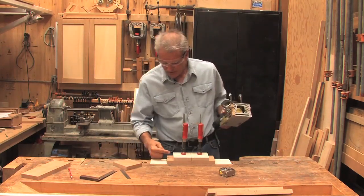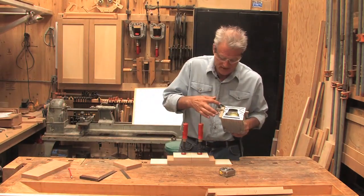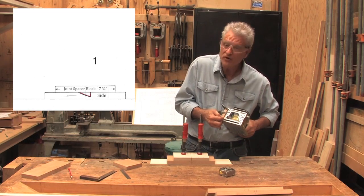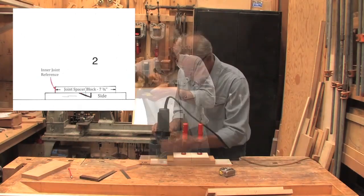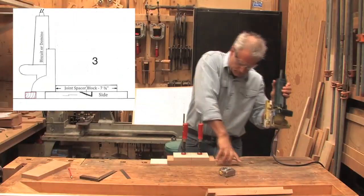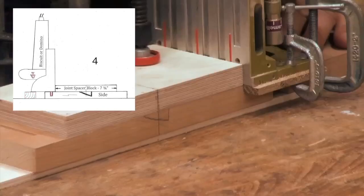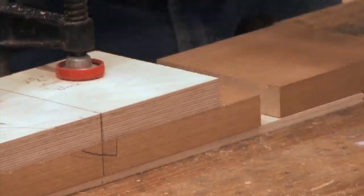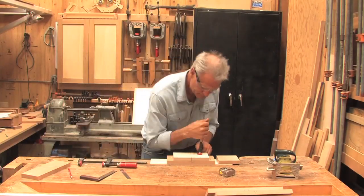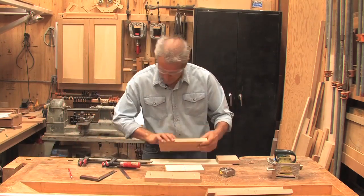The joint that I'm going to be putting in here is really exactly in the middle of this board. So this fence is established here where it is exactly 2 inches from the middle line over to the edge. So that side is done, and now this side.